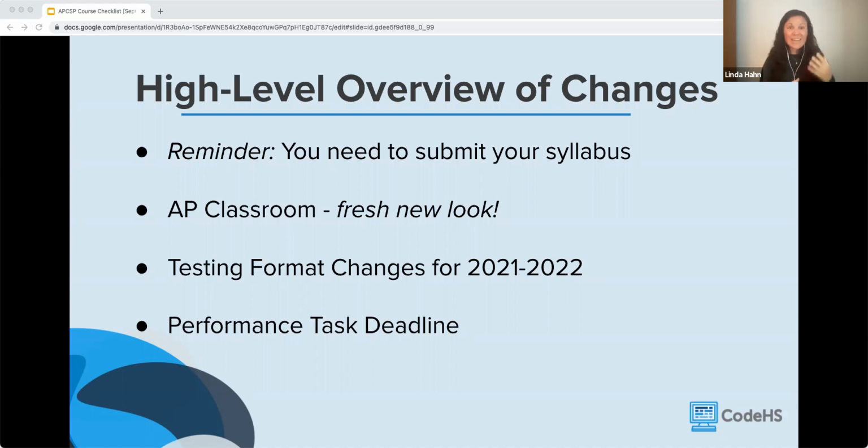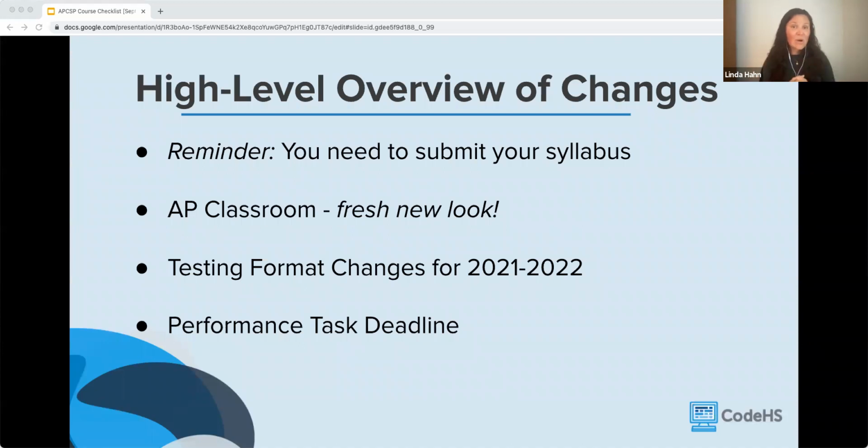The testing format has changed for 2021 to 2022. Just be aware that for 2022, the test itself, the end of course exam, is going to be a paper pencil test. Now, again, with all of those changes, always say the disclaimer, this could always change. Last year we had 3 administrations, I think 2 were paper pencil and 1 was digital.